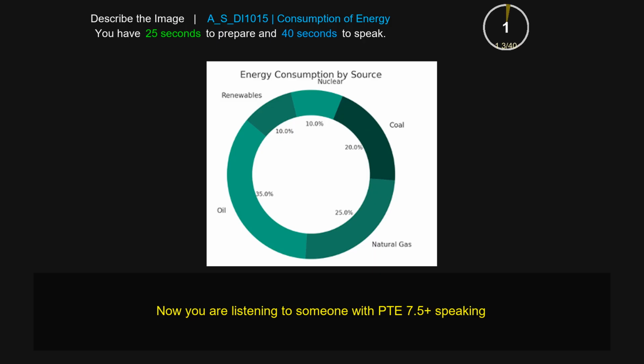It is a pie chart which shows information about the energy consumption by sources. Similarly, the data has been divided into the form of numbers, percentages and words. Important elements of this image are renewable energy, nuclear and coal. Furthermore, it points out some information about oil and natural gas. The highest value is oil, which is around 35%, and the lowest value is nuclear, which is around 10%. I can see several colors, which are green and dark green. In comparison between all of them, there is a big difference. In conclusion, this image is about the energy consumption by sources.